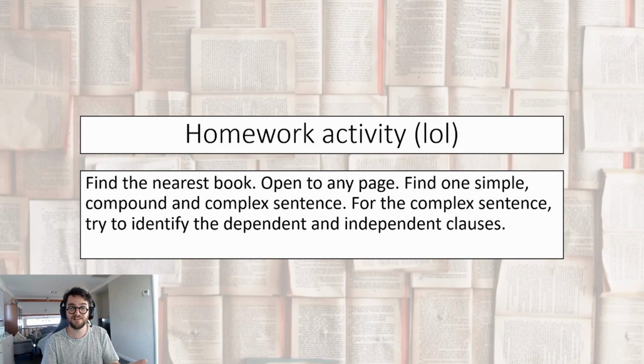Try to identify the dependent and independent clauses, and once you've got that, that's essentially the gist of what makes. Honestly, this is like bread and butter for good writing skill. In terms of writing technique and how to generate a story, we might cover that later. But this is your bread and butter for just being able to write anything well is having some sort of variance between your simple, compound, and complex sentences. And that's it. That's the lesson.